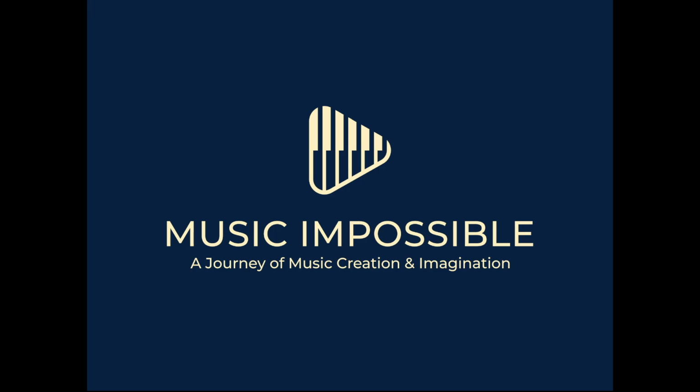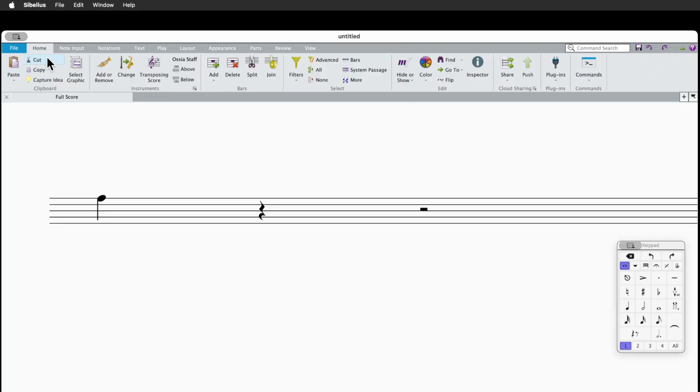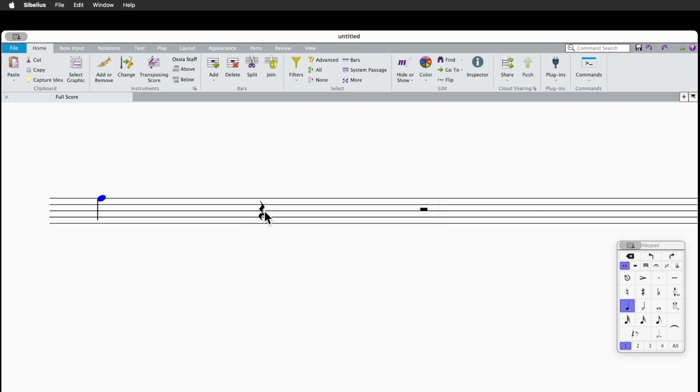So we're going to take a look at Sibelius with this. And we see that the first question asks us, when we move from line number 5 to space number 2, what is that considered? So line number 5, if we remember, we count from the bottom up. So the bottom line here is line number 1, and 1, 2, 3, 4, 5. So line 5 is this note here. And then it asks us to go down to space number 2. So line 5 to space 2. And that's going to look like this. Space number 2 is right there. And of course, that is a leap down. It's more than a step, so therefore it's a leap, and it's a leap down.